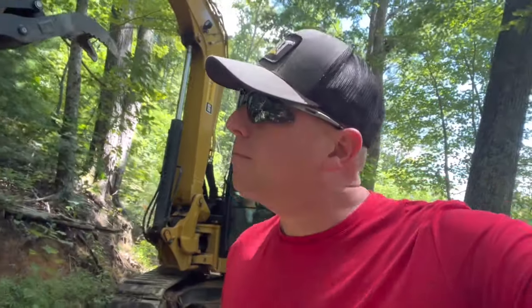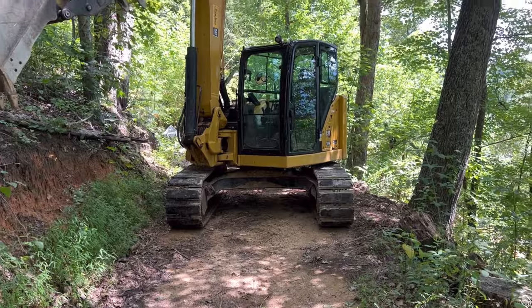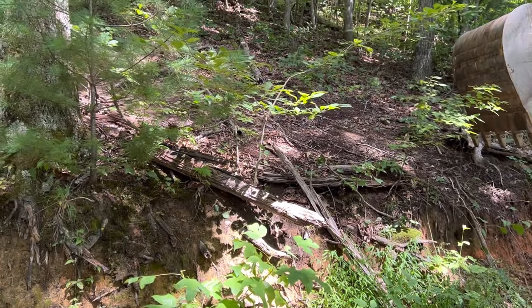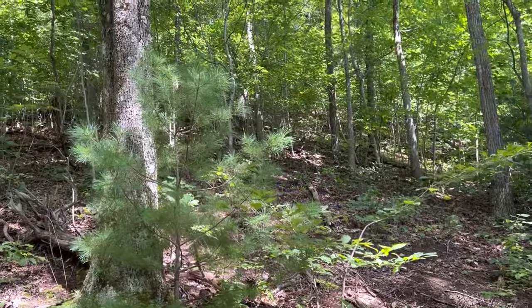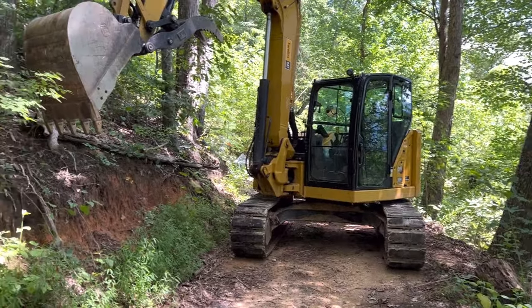All right, friends, check out this grade that we've got to work with. We're on one steep mountainside. We've got to cut into this hillside for a fairly large building. It's gonna be interesting.